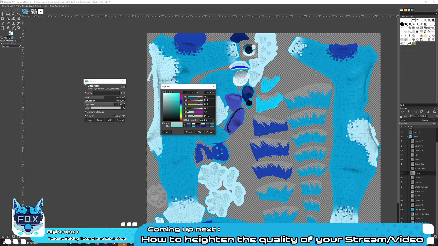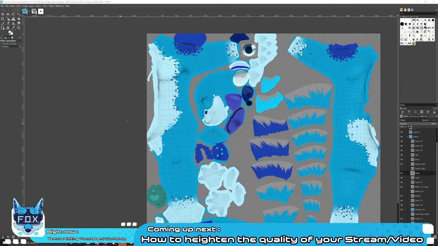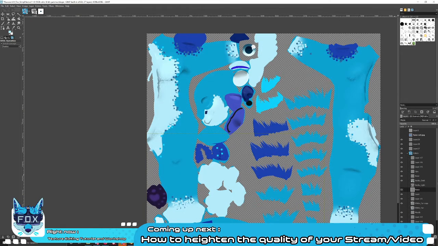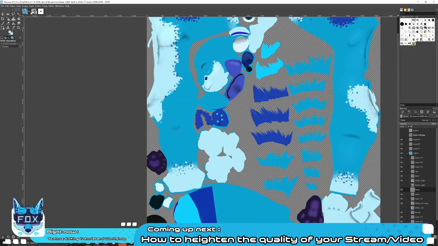One thing that is unfortunate is the brighter it gets, the more the shading can be affected. That's what I was afraid of. Yeah, because if it's pure white, it does turn into a slight issue.